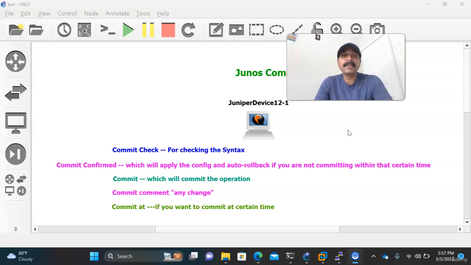And today the topic I'm going to discuss is the Junos commit operation. Whenever you are making any configuration changes, you will use the commit operation to apply them. Otherwise the changes will not be effective. So that is the purpose of Junos commit. These are the basic commands you should always keep in mind whenever you're making configuration changes. That will be really very useful, and these commands are very flexible in the case of Juniper. So let us do them one by one.